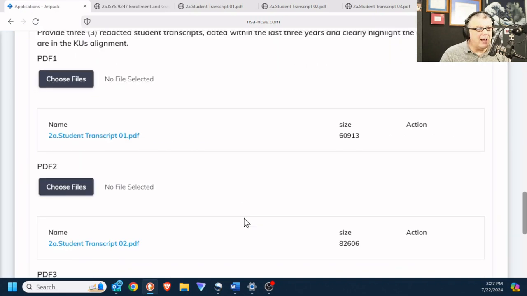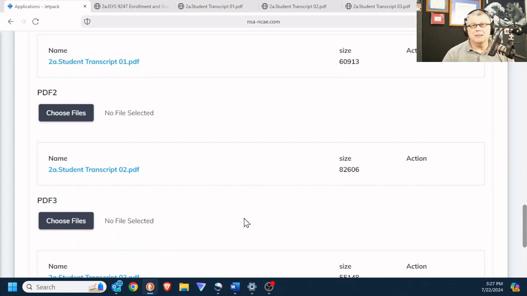Let's look at student transcripts. Now, I've downloaded all three. I'm just really going to look at one, just to explain what's going on. But hello, everyone. Let me jump in here really quickly. In the next couple minutes, as I'm going through the student transcript, it's going to be blurred, pixelated. Hopefully, you'll still get the general idea, but I figure I'm going to pixelate or blur the transcript, even though it's redacted and probably very difficult to determine who that student was. I just wanted that extra layer of privacy, so if my student was having to see this video, they can't say, hey, that's my transcript. So it is blurry. I understand that, but you should still be able to follow along.